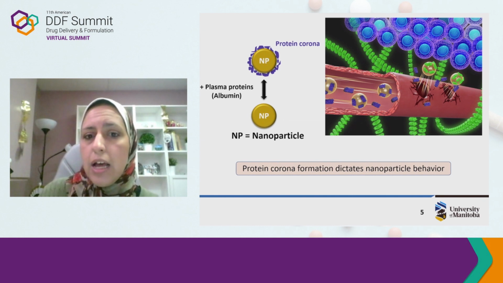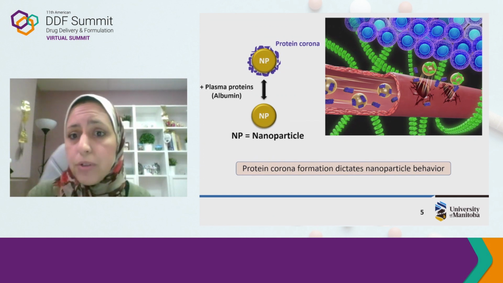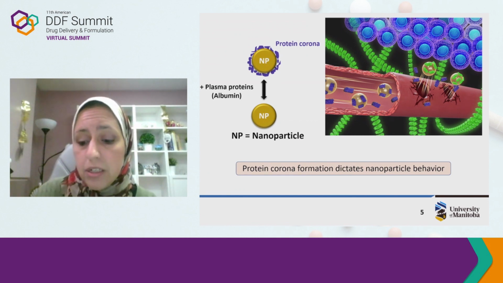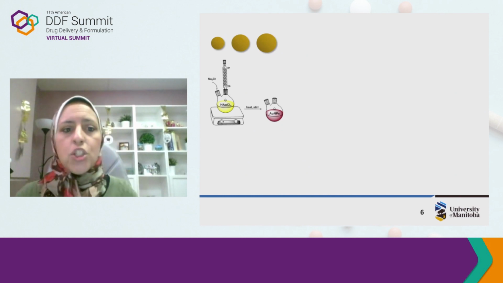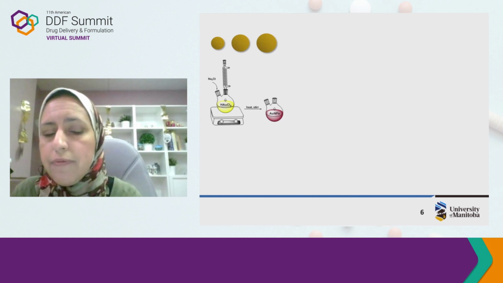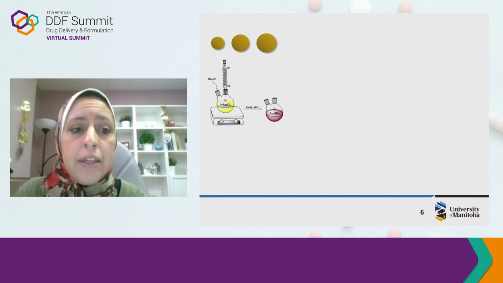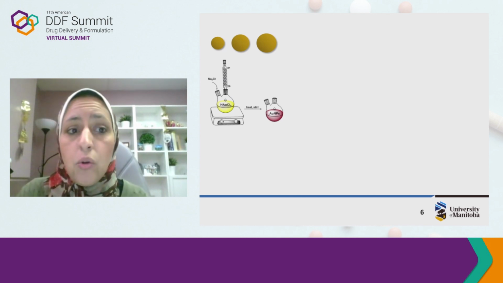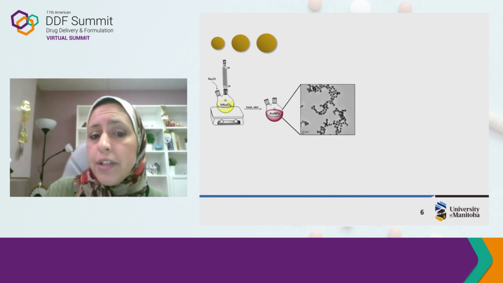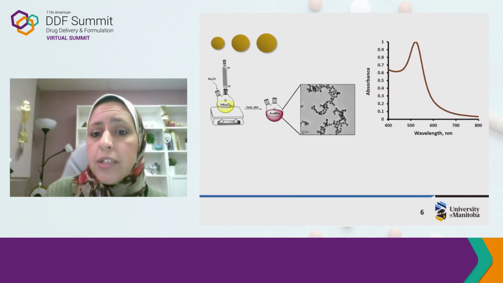And this is what we started to focus on recently: how nanoparticles interact with other extravascular proteins like collagen, which is the main protein found in the body. So we did several studies using different nanoparticles with different properties, and I will share today the results that we recently got using gold nanoparticles of different shapes and sizes. We prepared and characterized them.